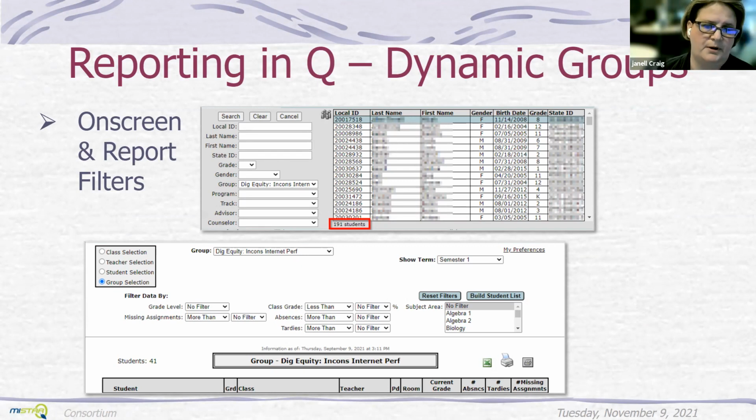We also have Student Pulse, which allows you to have a holistic view of the student's current grade and status in a class, which allows you to further filter down based on whether they're special ed or 504 or LEP, how many tardies, how many missing assignments they have, etc. I just wanted to highlight the 2 different ways you could use those dynamic groups throughout our system.